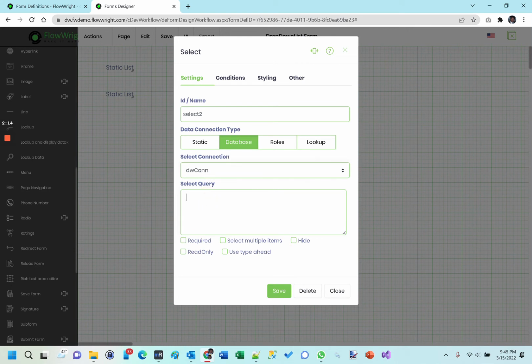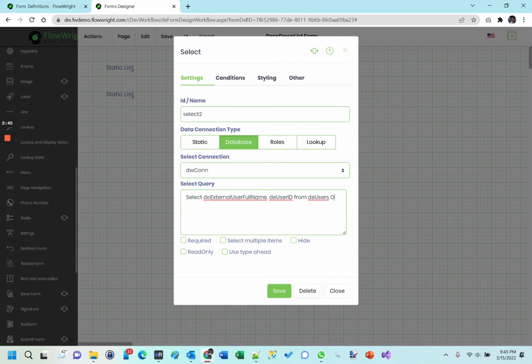Now let's say we want to display the list of users and their usernames and IDs within the drop down. So I'm going to get this data from the Flowrite user table. I'm going to say select DE external user full name, comma DE user ID from DE users, and we'll sort it also.